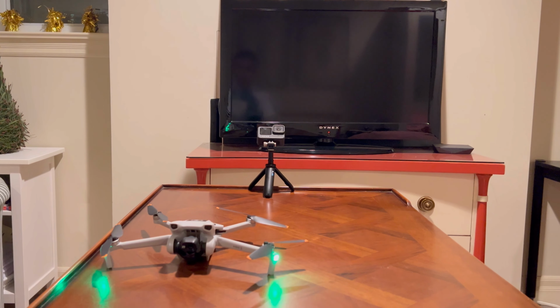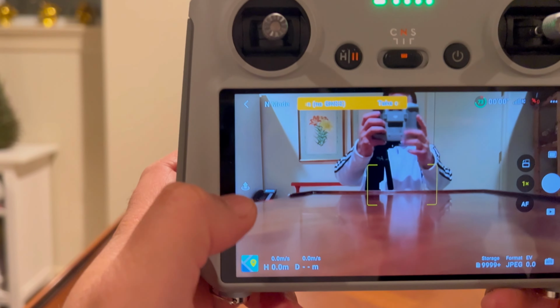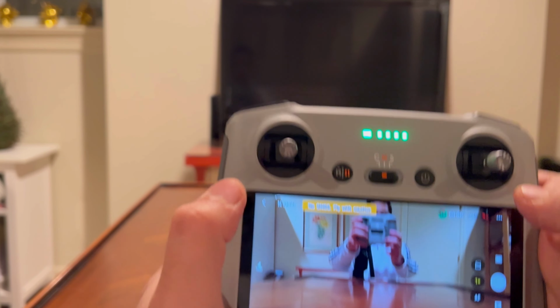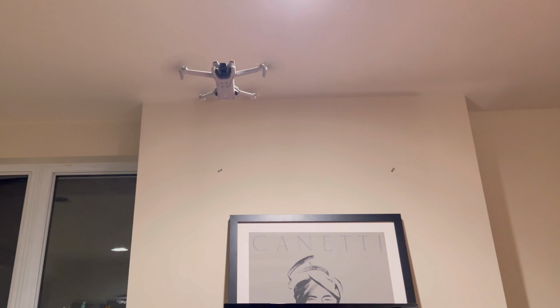The third way is by using the auto takeoff. The auto takeoff button is located on the left side of the screen. Tap the takeoff button, hold until the drone takes off. The drone will automatically take off for about 1 meter up high.